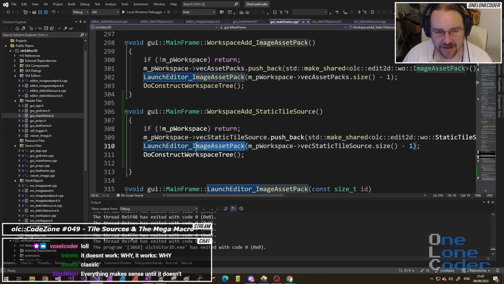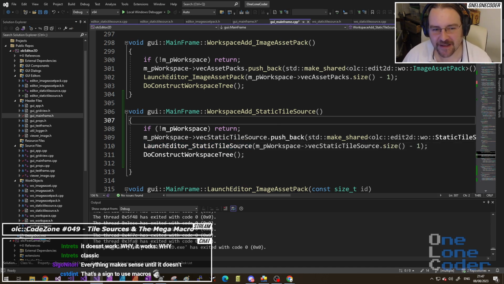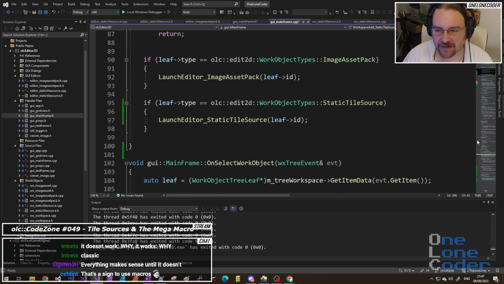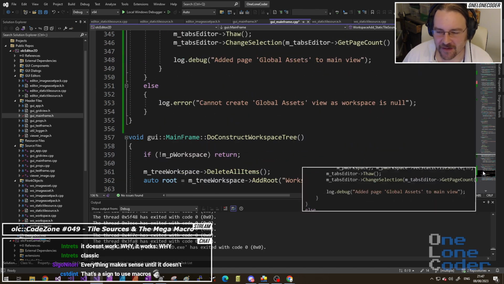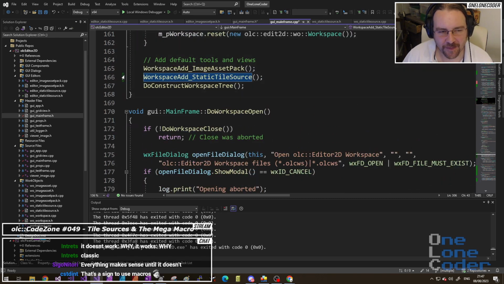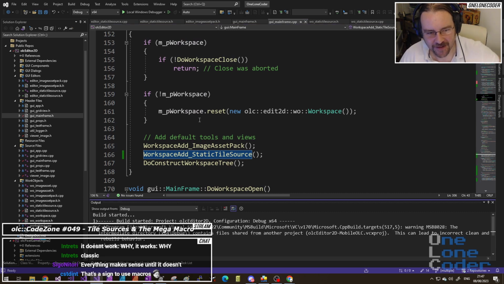Launch editor. It's not that one anymore. It is what did we call it? Just static. I think everything's just been static tile source, hasn't it? Maybe a big macro to sort this out. It's not the daftest idea, to be honest. Right. So we also then added, where did we add the launching for that? It used to tell me where I've edited the code recently, and I think it kind of does. It's now this sort of black highlighted green section, which I don't like as much. I think it changed to blue, which was good.